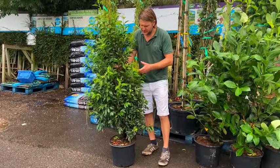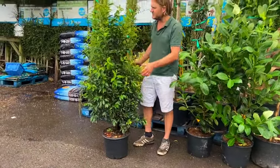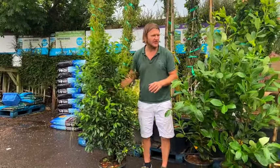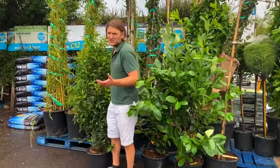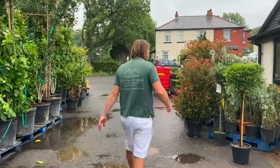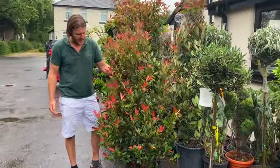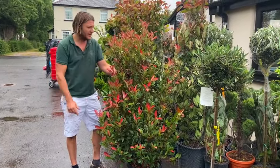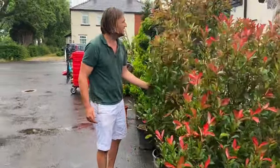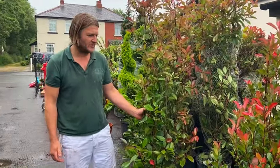This Portuguese laurel — we have it in about three sizes. It's a beautiful plant: evergreen, smaller leaf than the rotundifolia, with a lovely white flower. It's quite slow growing, so it keeps its shape and is easier to look after. These are really good for evergreen screening, and now's the time because you've still got a good four or five months growing season. Just over here from the Italian delivery — the Photinia Red Robin established. This is a nice compact version with a smaller leaf than the normal Photinia and it'll keep a nice tight shape. The normal Red Robin is about six to seven foot tall — instantly above your fence panel straight away — and these aren't overly expensive.